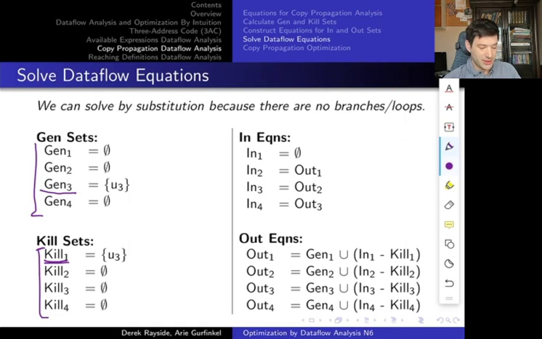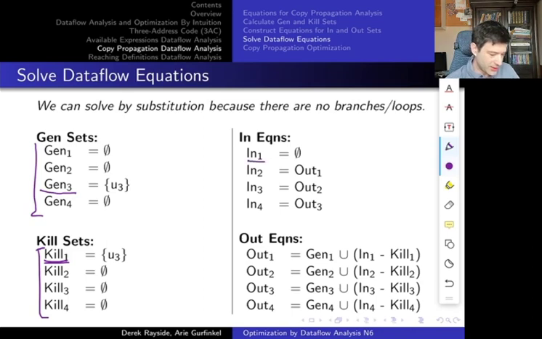At this point, there are no loops, so we can solve it by substitution, Gaussian elimination. All that we do is look for the first thing that depends only on things that are already solved, plug everything in, go through the set operations to compute the output set, and we get one more thing solved. We keep going on and on until we eventually solve everything. So let's do this example just a little bit.